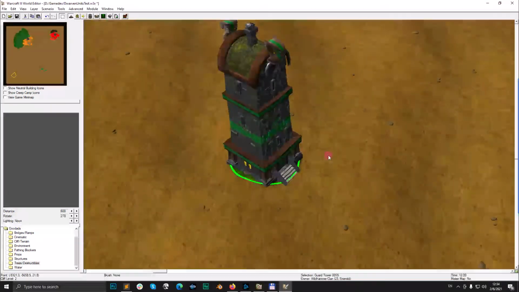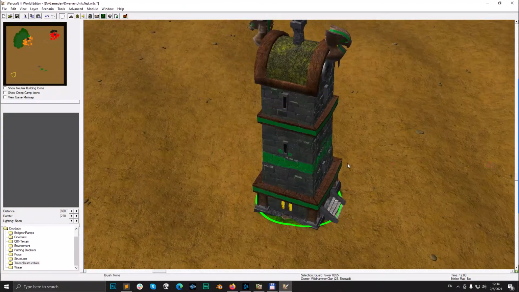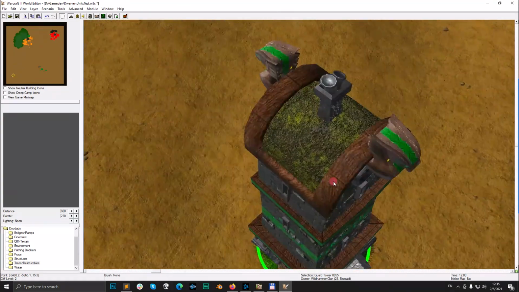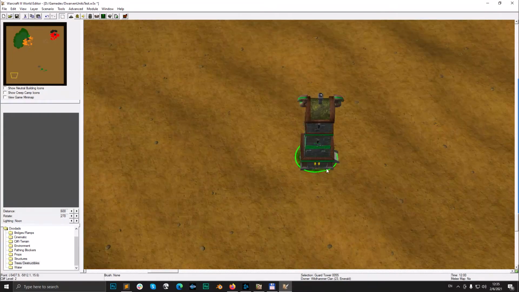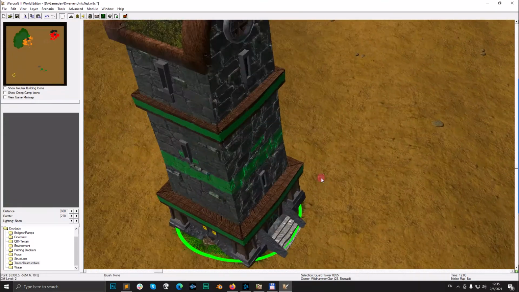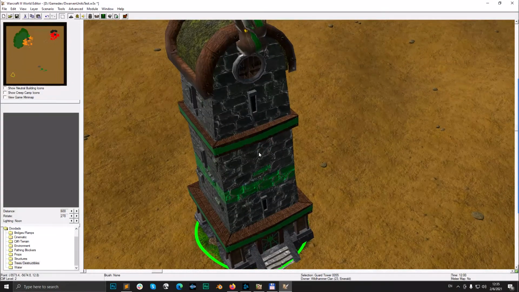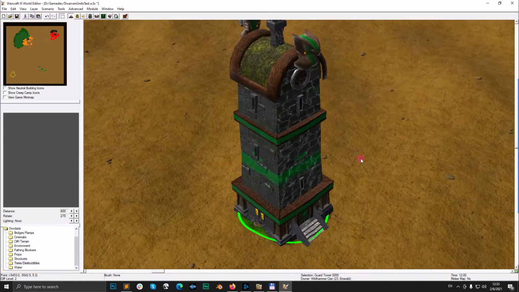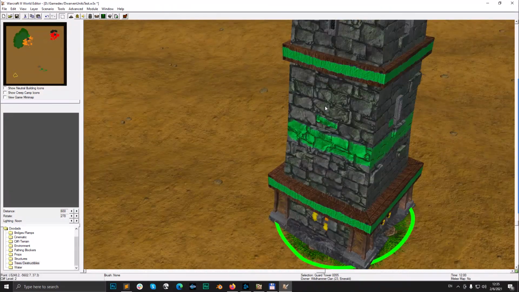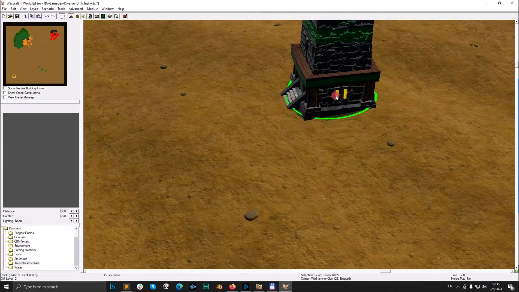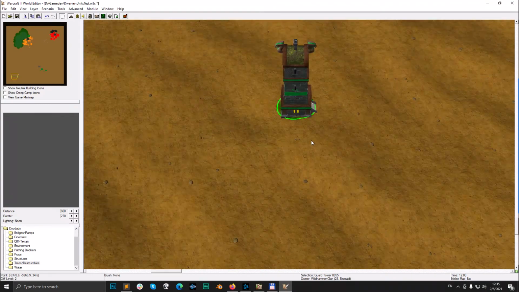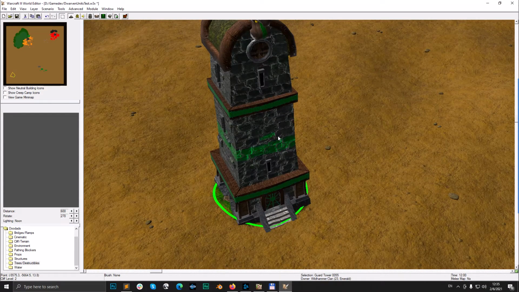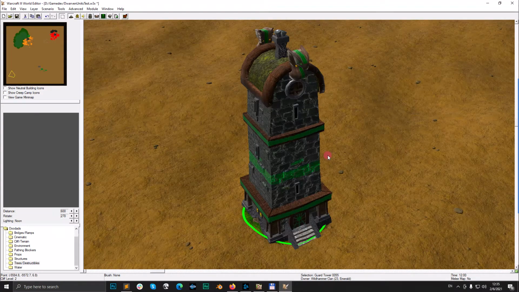Okay, so I imported the file and this is how it looks. Of course it needs some rotation and probably normals recalculation, because as you can see, the side walls have very sharp normals and they give volume, and this side also, but the front and back look weird. But this is the topic of another video or tutorial.